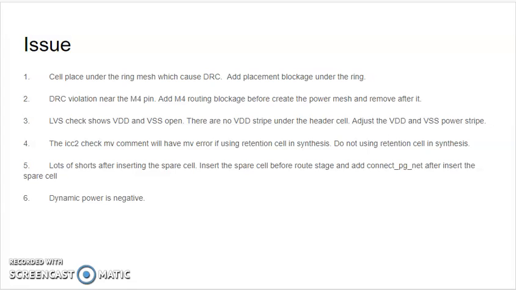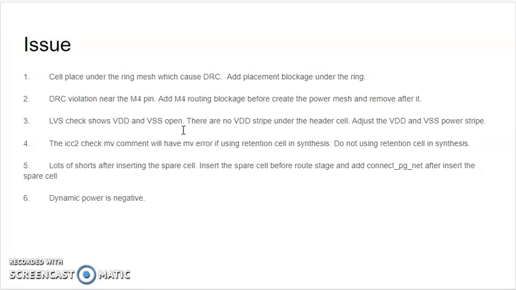This slide lists the issues that I met while doing my final project. First, cells are placed under the ring mesh, which causes DRC. I add a placement blockage under the ring.